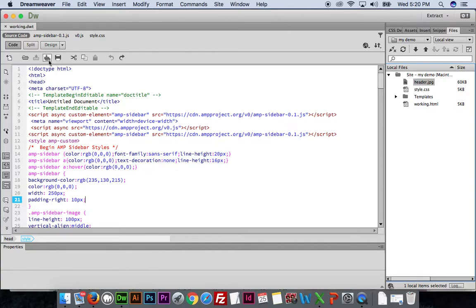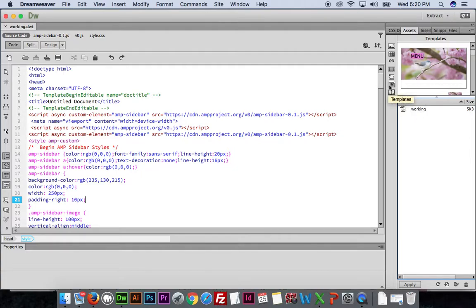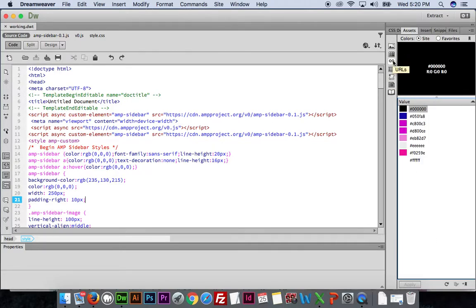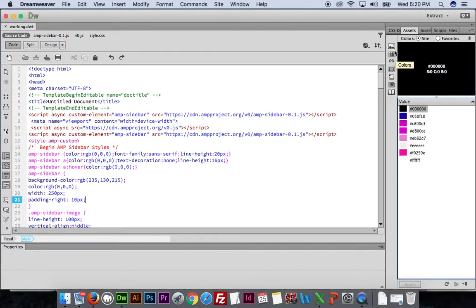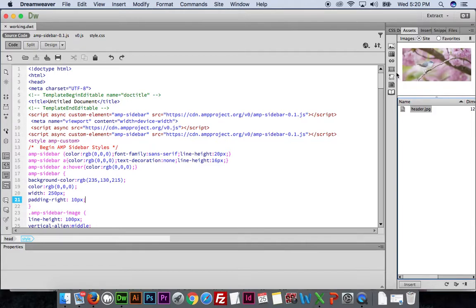All right, now I'm going to make my entire site. I'm going to save all. And then I'm going to go to Assets. And here is my template. If you don't see the template, you can go down here and hit refresh. Or you might be on the wrong button. This would tell you all the colors that are used in your site. Notice those are colors. Any pictures that are in our site. But the second button from the bottom is the templates.